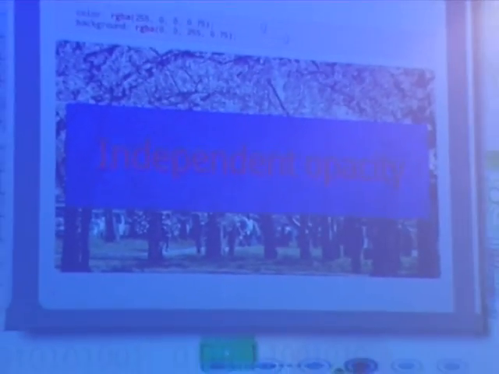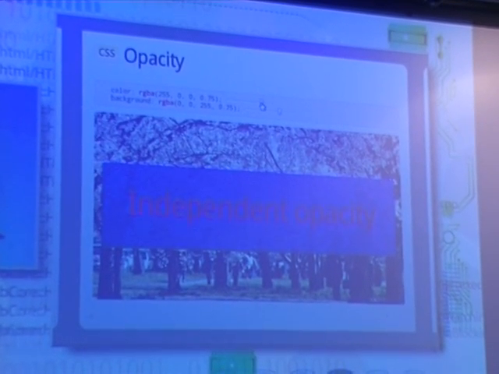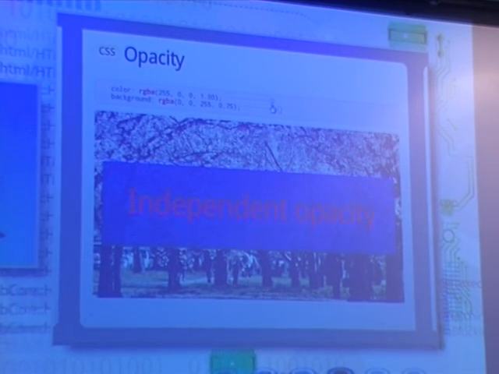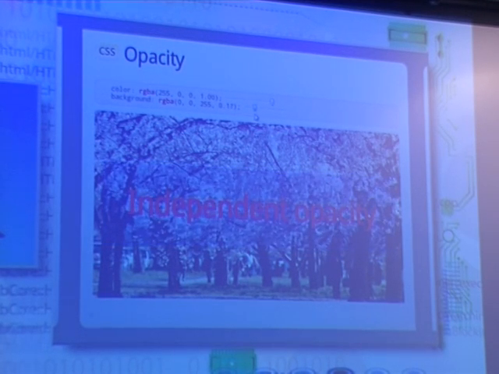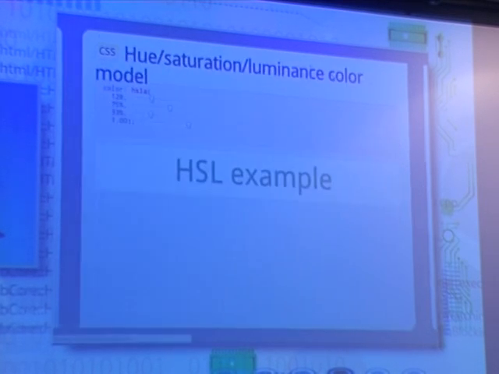Other things, text stroke. You're going to see a lot of examples of things that typically you would have to do with an image on the server side that you can now do on the client. Opacity. Here I'm going to change the alpha channel of the text. So the text is now fading, it's coming back. I can independently change the alpha channel of the background without affecting the alpha channel of the text. Again, this is something that has not been available on the client before, but on the desktop, you've been able to do this stuff for years. So it's, again, trying to provide similar capabilities that you have on the desktop to the web browser.